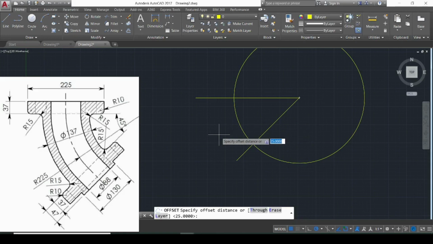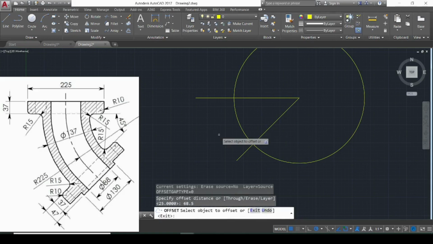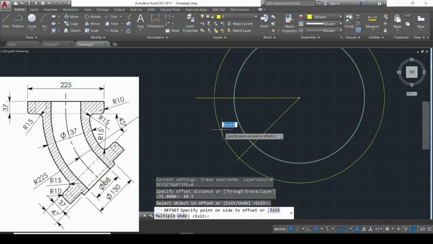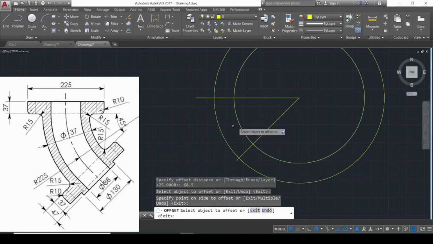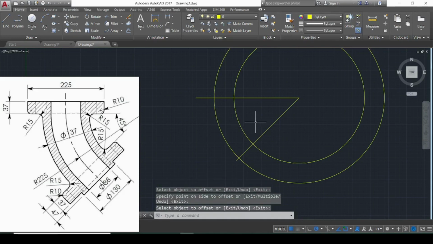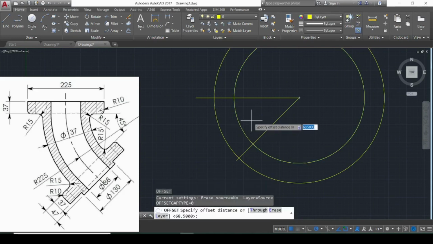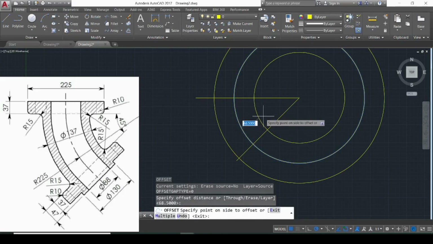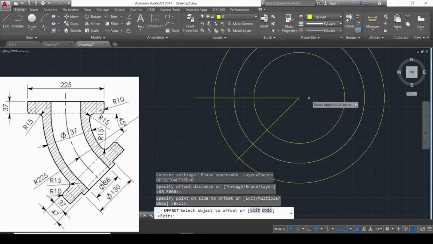Lagay muna natin yung offset distance, which is 68.5. Select object to offset. Ito, so, since center yan, you can offset to the left and offset to the right. Both 68.5. Enter.